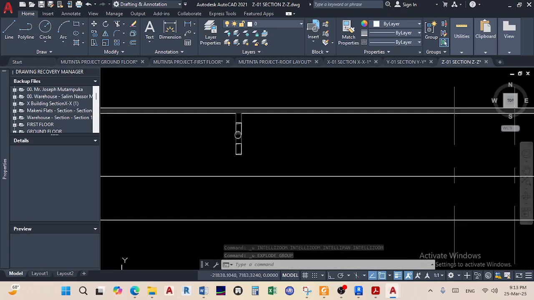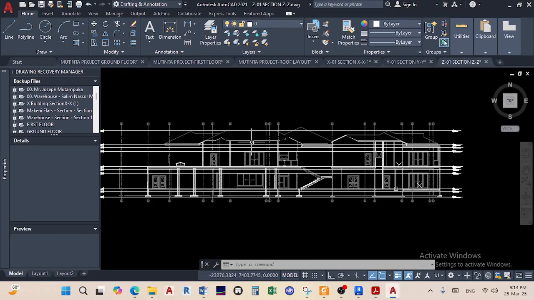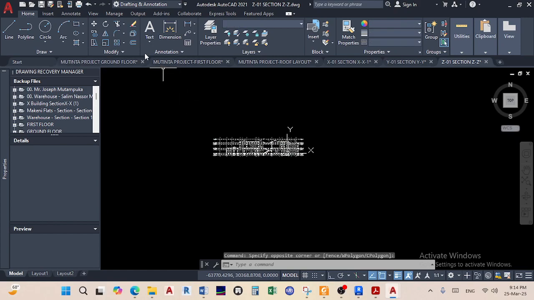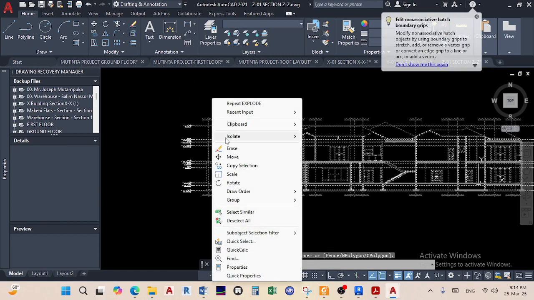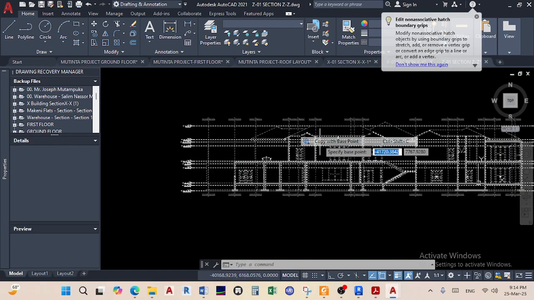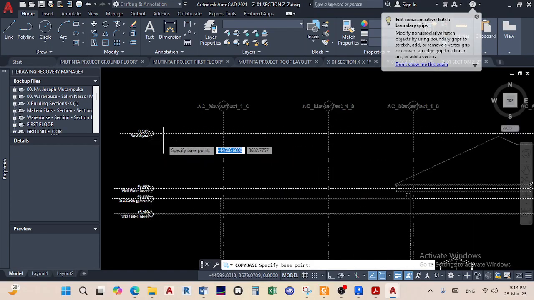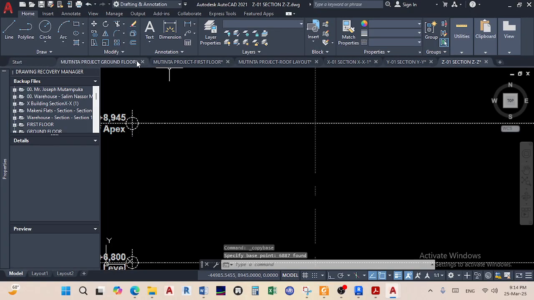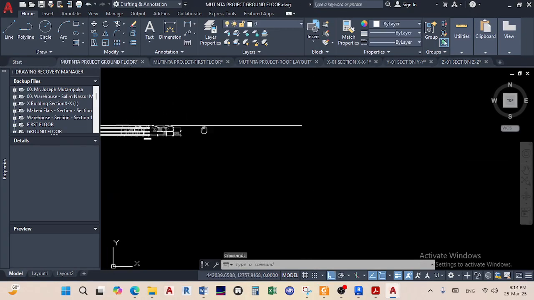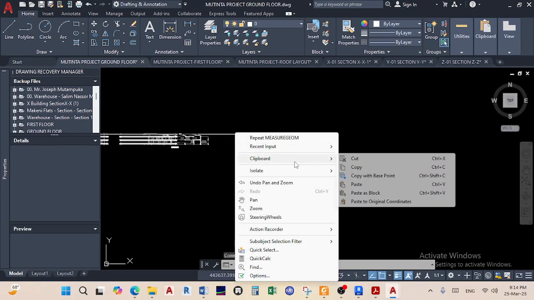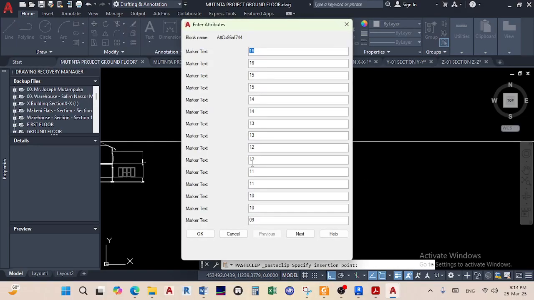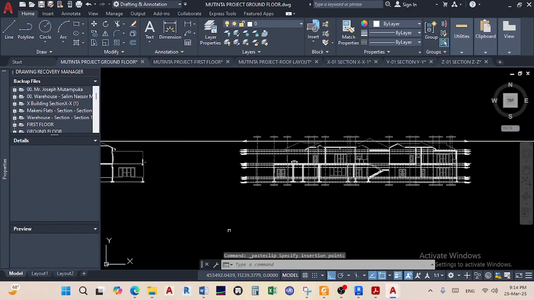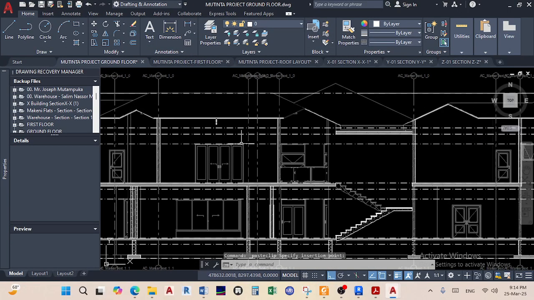Okay, hopefully no information will be lost. So you select, you explode, then you select again, then you copy the base point, go to your ground floor, and then you paste. Let's see if it will give us the whole information. Okay, yeah, this is good.